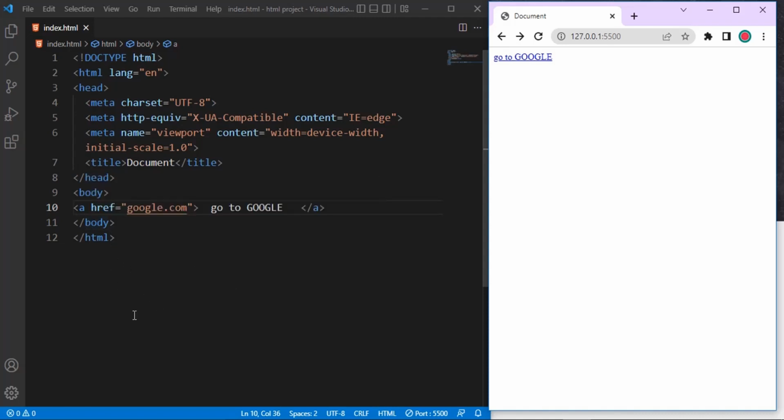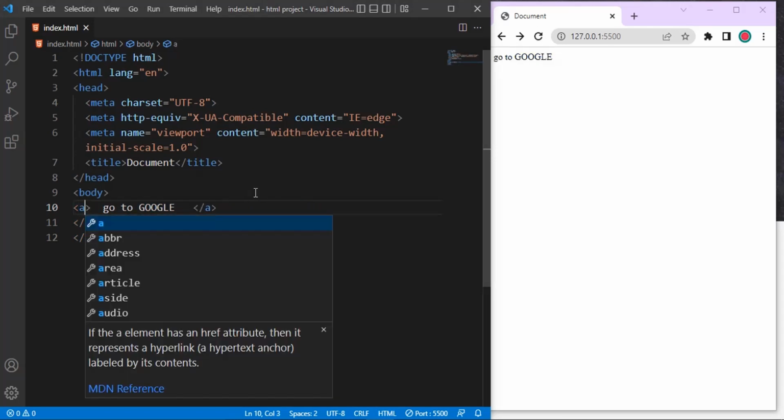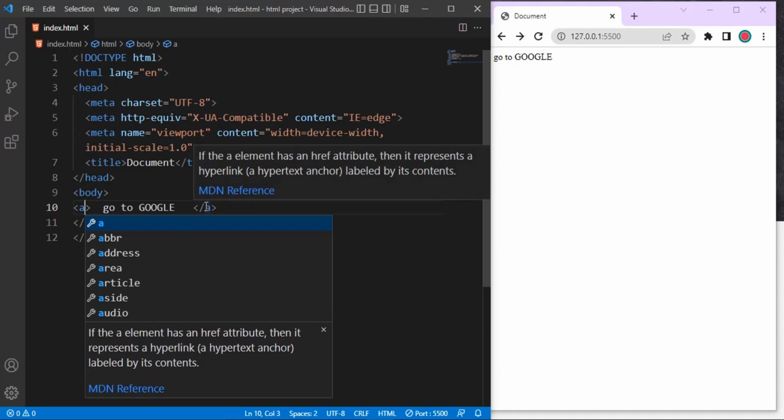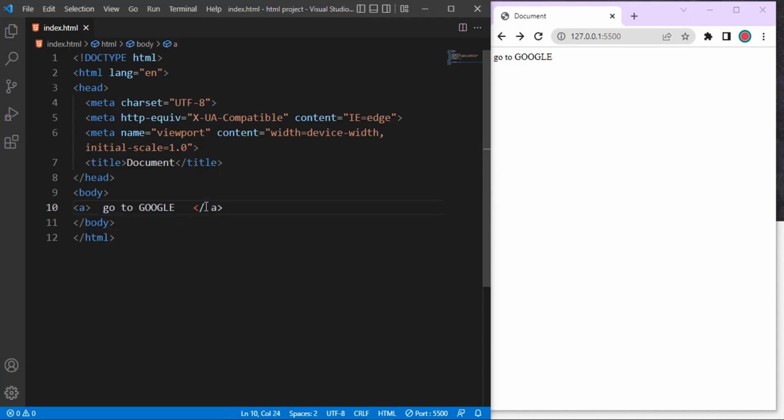Please note, attribute is always located in the first tag of an element. First opening tag, first tag. You don't come here and say class. Just please don't do this.